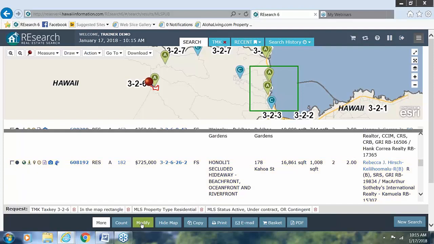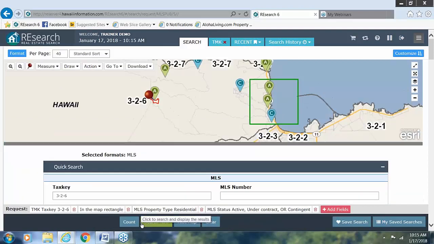If I modify the search, and one thing I probably should have pointed out down here on your request bar, it now adds in the map rectangle. That rectangle, that square, is a search parameter.